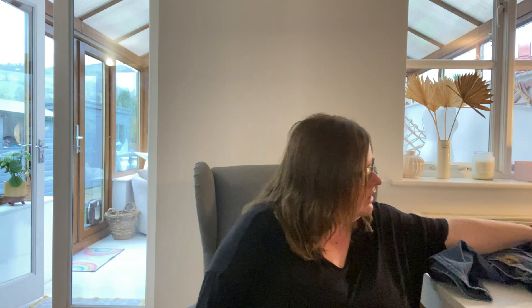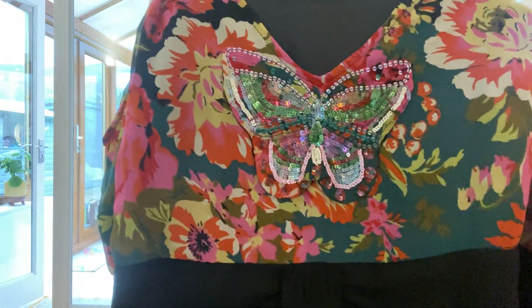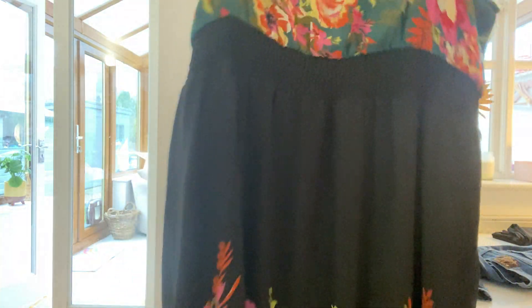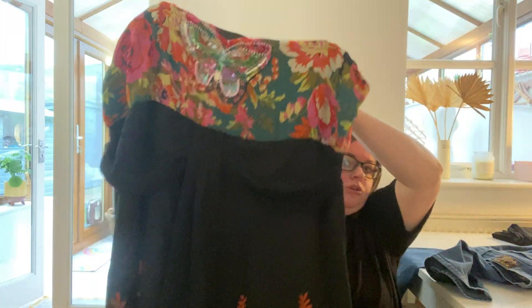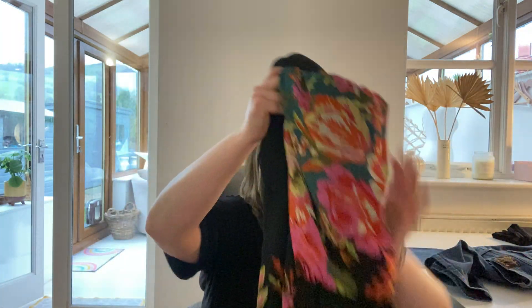Next up, last of the dresses, is this Joanna Hope — and this was quite a good price for this place on the dresses: six pound, size 26. It's got this gorgeous embellished butterfly and then a vintage floral print, elastic on the back and front, and a drapey bit — it's long. I'll try for about £25 for that. Joanna Hope stuff is very expensive to buy new.